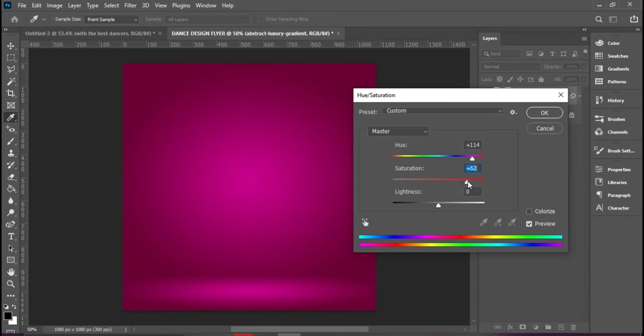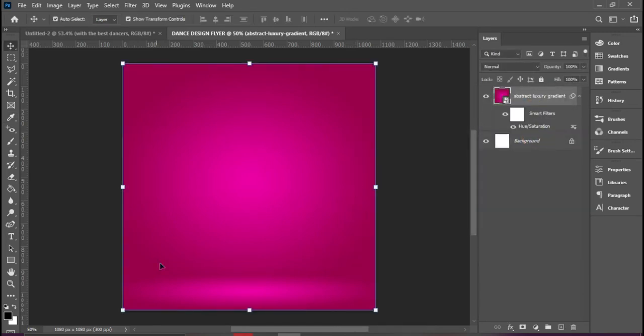Just play along with it until you get the color that you want. Then set the lightness to positive 12, because I need it brighter. So make sure you customize it: the hue is 114, saturation is 68, and lightness is 12, so that you can get the brightening.